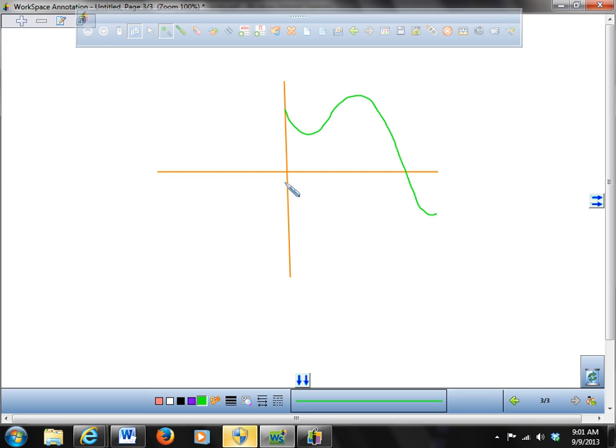I'm going to draw this one. And over here I'm going to put a 1. Don't go away yet. This is important. Over here I'm going to put a 2. Over here I'm going to put a 3. And I made this one up. And over here I'm going to put a 4, even though it's not to scale. And over here I'm going to put a 5. And then I'm going to say that it goes like this. And this is f of x. And they're going to say sketch f prime of x. Okay?